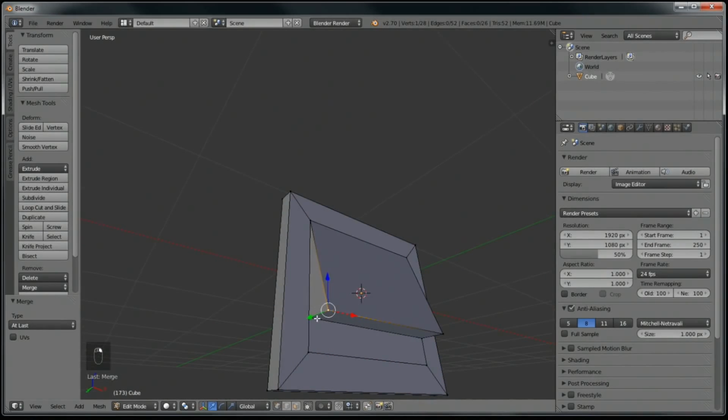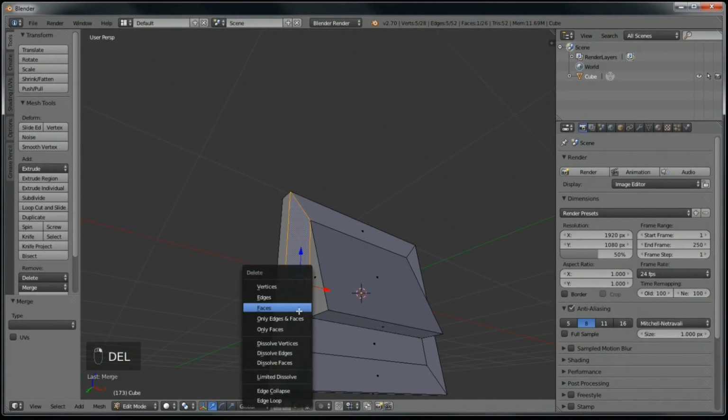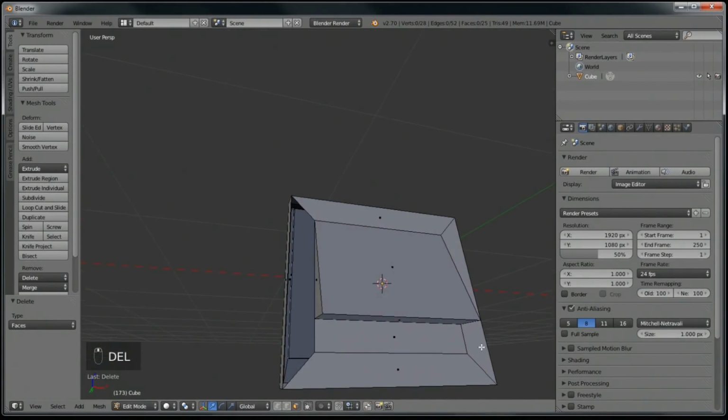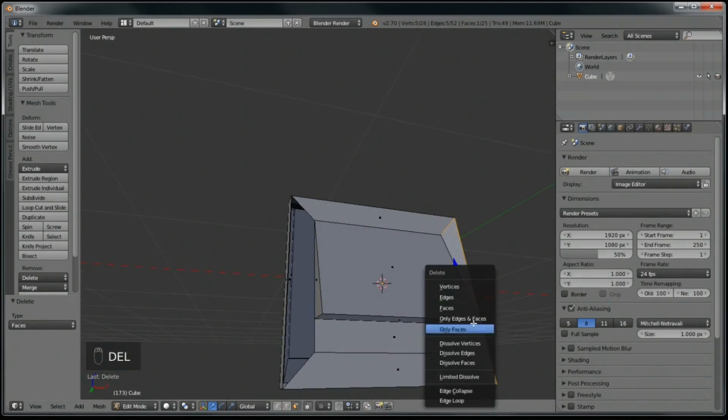So I'm trying to visualize how these shapes are going to change. Maybe I want to merge. No, if I merge that down, that's going to get rid of this little concave section. So I think that I do want to combine it to that point right there. To do that, I actually want to delete this face. So I'm going to delete that face, and I'm going to do the same thing on the other side.